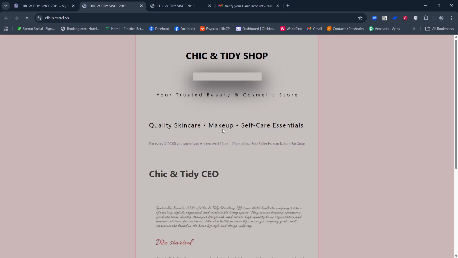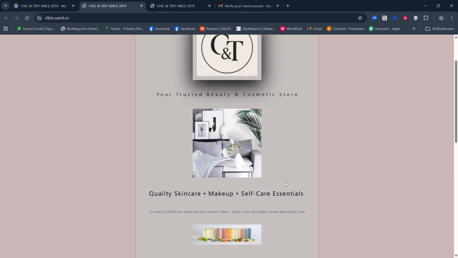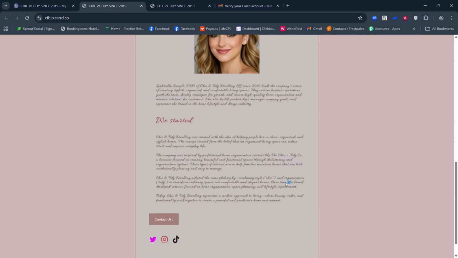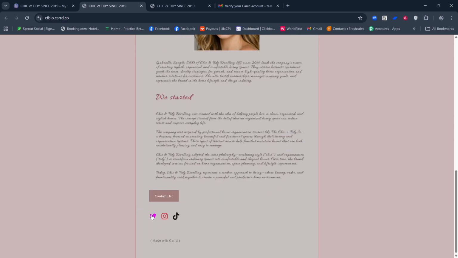You've opened your Card site, added the Icons element, selected the platforms you want, and attached each one to its correct URL. When you publish or preview your site, these icons will be clickable and will direct visitors straight to your social pages. If you need to make a change later, just click the Icons element again, adjust the selection, or update a URL the same way.